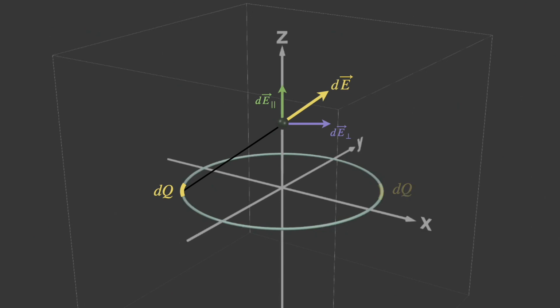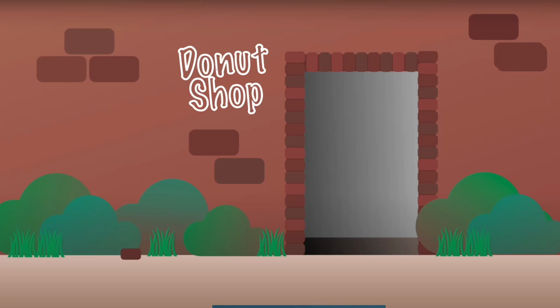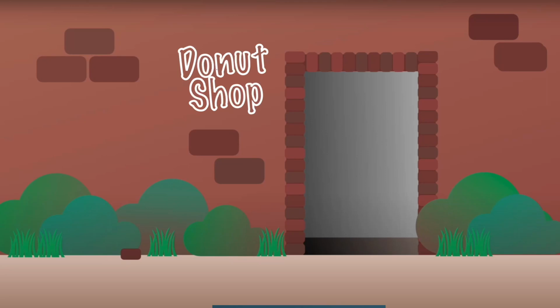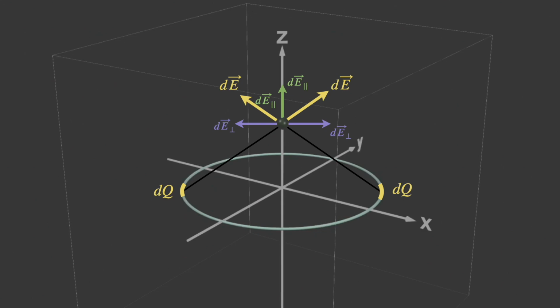Now, let's plot a dq on the complete opposite side, which is where the dE is pointing, if we recall the symmetry from the first part. We once again get a contribution going in the opposite direction, and once we break that down, we'll see that the perpendicular components from both of these dE's are opposite in direction and equal in magnitude. Therefore, they cancel each other out, whereas the dE parallel contributions are in the same direction, so they amplify.